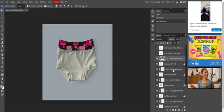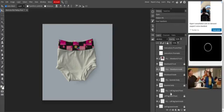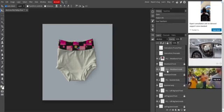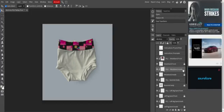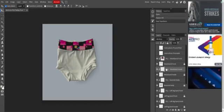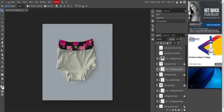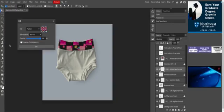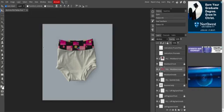We already have our pattern saved that we want. So I'm going to go over to the right hand side again on my layers palette, and I'm dropping down to my next fill layer, and it's labeled Fill Waistband Inside. So I've clicked on that. Then I'm going to go back up to Edit here at the top. I'm going to go back down to Fill. And look, my pattern is already there. It already knows. And I'm just going to click OK.